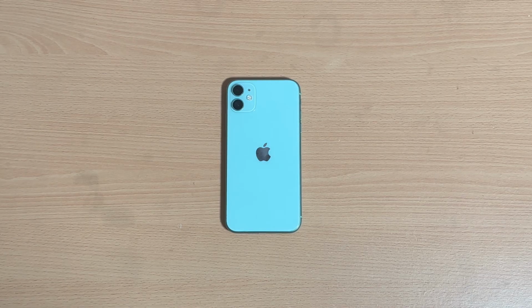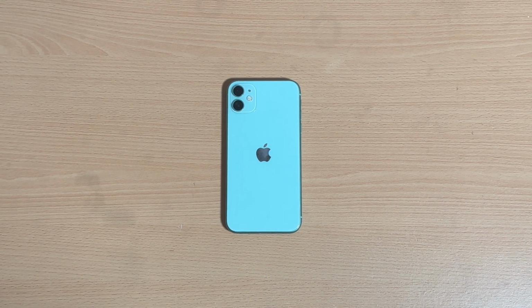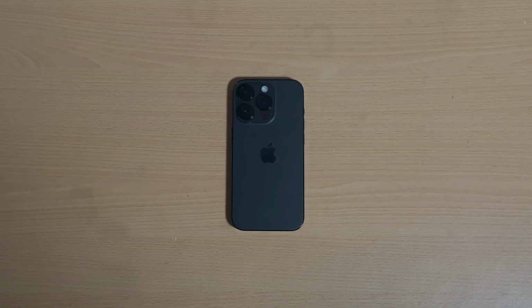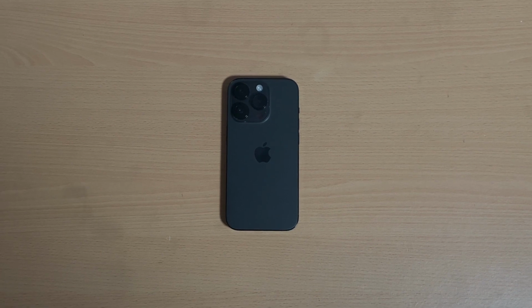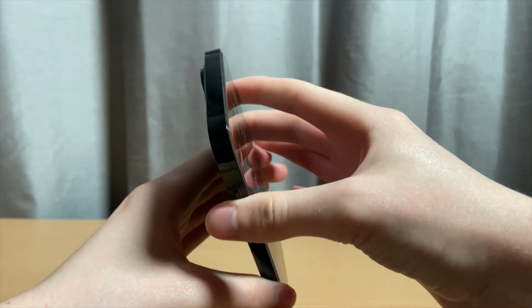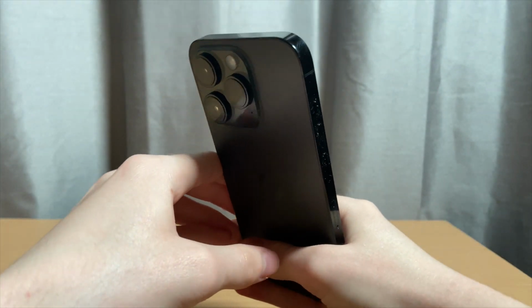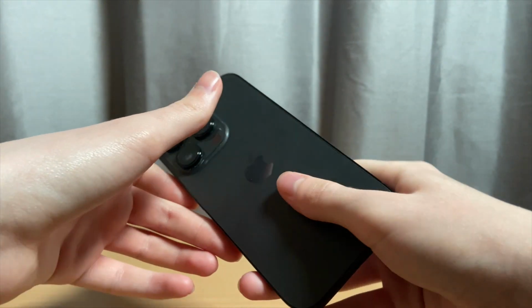On top of this, the iPhone 11 range was the final iPhone to feature rounded corners, as a year later Apple decided to return to the old days with the squared off design, which is still here on the iPhone 14s. After upgrading to the iPhone 14 Pro myself, I actually find myself preferring the feel of the iPhone 11 in my hand. While it is a lot easier to grip the squared off phones, they do feel a bit sharper in the hand, so holding a rounded iPhone again was quite refreshing.